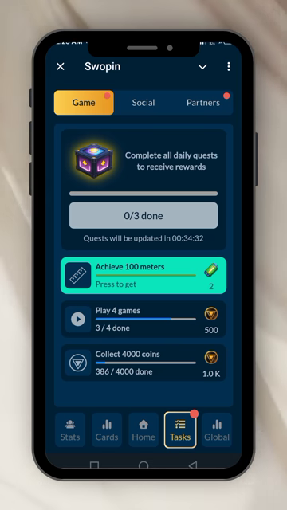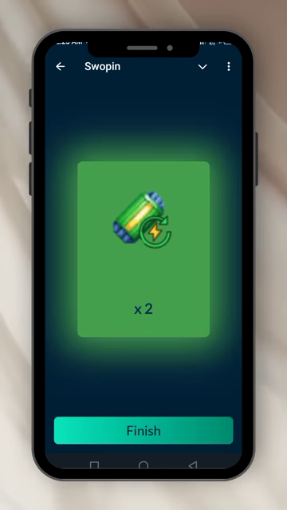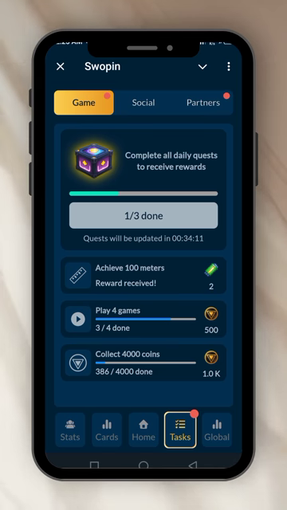Complete all daily quests to receive rewards, which I have done. Zero done. I thought I've done some. Okay, you play the game. So you see, finish. I've done one. The second one: play again to complete it. They say collect this one, achieve 100 meters. We have not been able to do so. As I play the game, I'll be achieving this one.